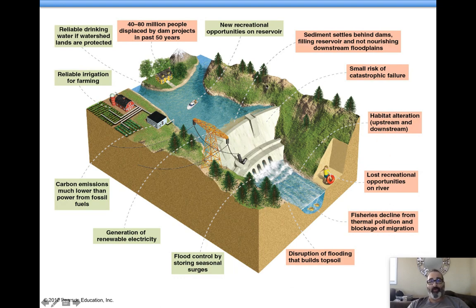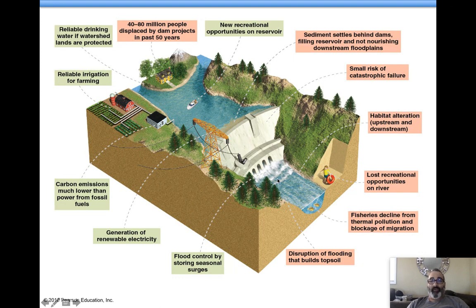Now you have more water where you had less water. Downstream, if you live downstream from the dam, well, now you don't have as much water, so you've lost recreational activities while they've gained them up here. Downstream, your fisheries get destroyed, basically. There's less water, there's less fish, the water gets warmer, thermal pollution, we'll talk about that in a little bit.